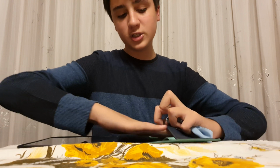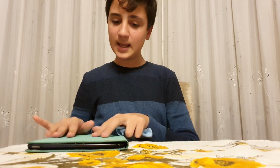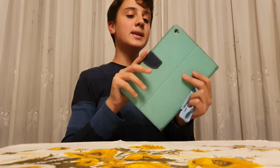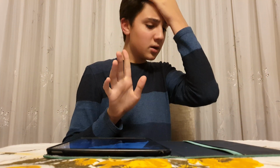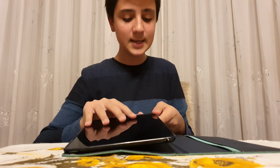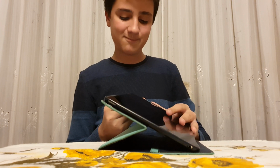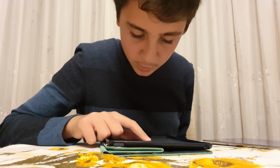Then you've got loads of storage here, which is actually padded with soft material, and this leather feels really nice, kind of padded, as you can see. Now, this we did with my friend, which actually has a, if I'm not mistaken, a red color. The name of this, I was forgetting, guys. The name of this cover is, come on, the name of this cover is Gooseberry. I'll show you here. That's the name of it.